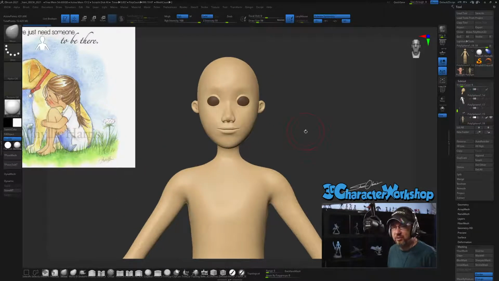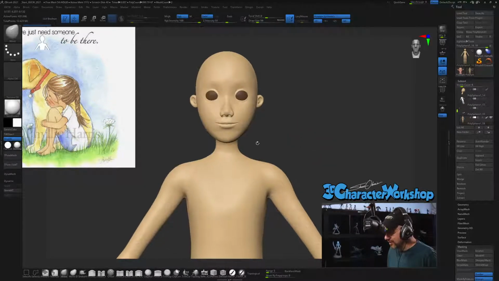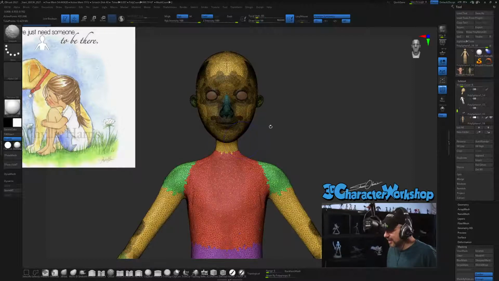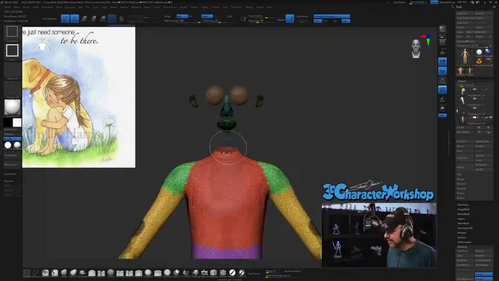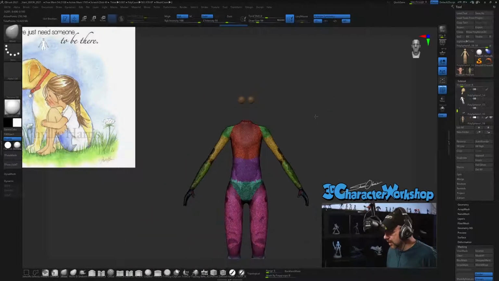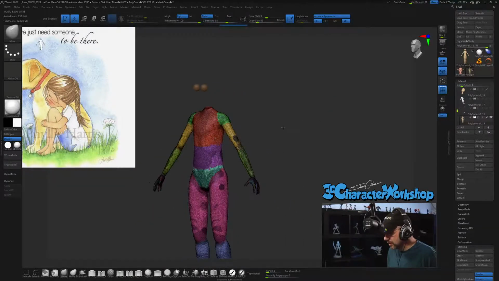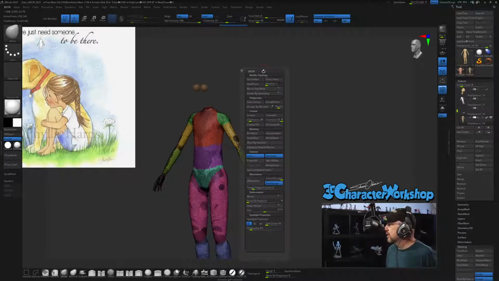So I don't know if it's your performance. I don't know if this model actually killed it for you, but I can help you figure out how to optimize this scene. So we're going to hide this head and then each of these bits. And here I'm going to show you guys how to optimize a Sculptris Pro scene. I didn't show you that before. I should have. Okay. So, yeah, 12 million total polys.